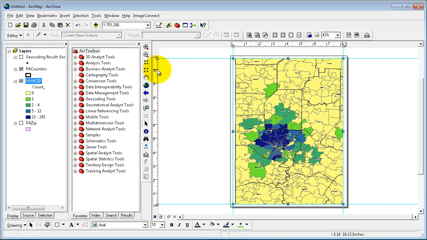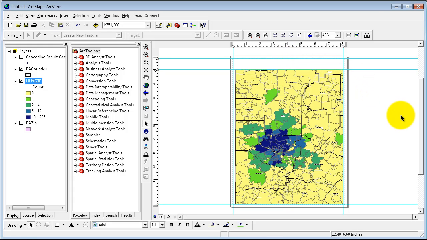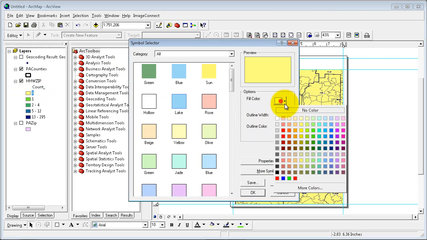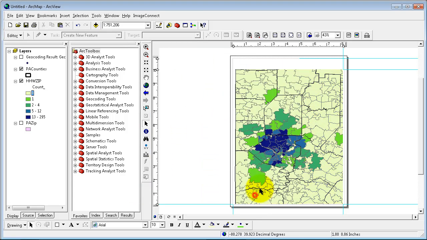I'm going to make room for my title, so I'm going to bring it down, and if you want you can play with the colors a little if you don't like the colors that you're seeing right now. And yeah, add title, north arrow, the usual stuff, and export it as a PDF.